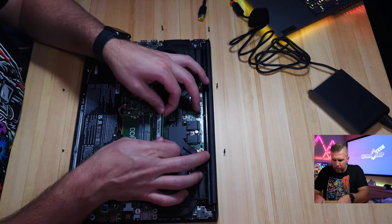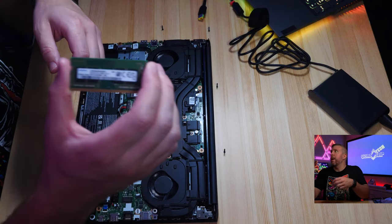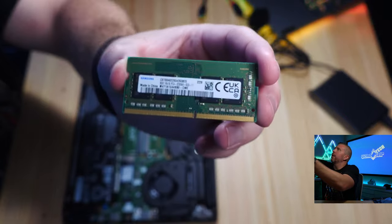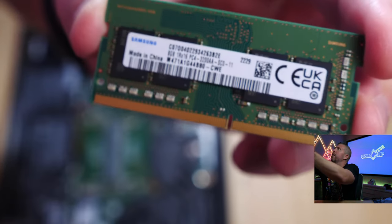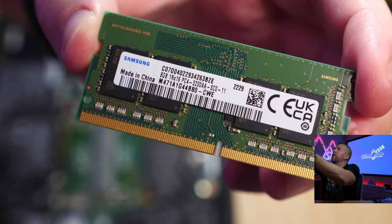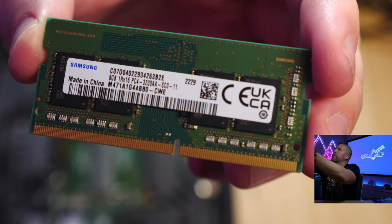Let me just pull this off real quick and see what memory this is. So if you wanted to match the memory exactly on this unit, let me see if I can get it really close to the camera and get it focused in here. Okay, so that's the existing memory that we have in the unit if you wanted to try to order the exact same type.